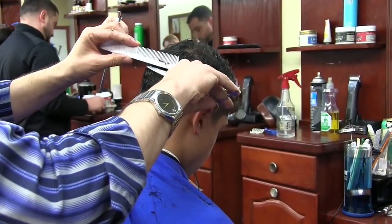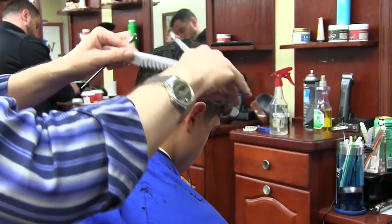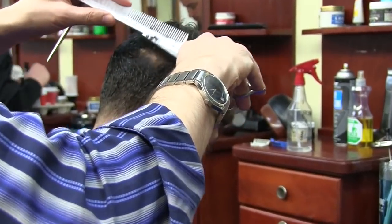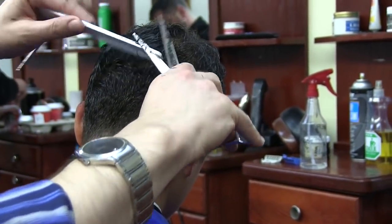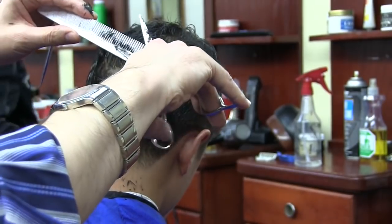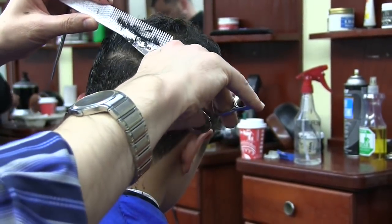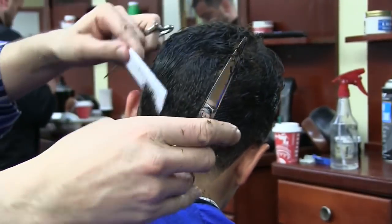Alright, so now to connect the top with the back, I'm going to do scissor over comb. This is the most commonly used technique in the salons and barbershops, scissor over comb. It is quite difficult to actually master this technique, but first you have to learn how to properly execute it and just work on it.